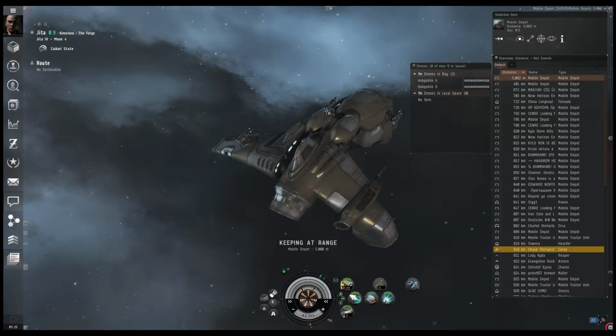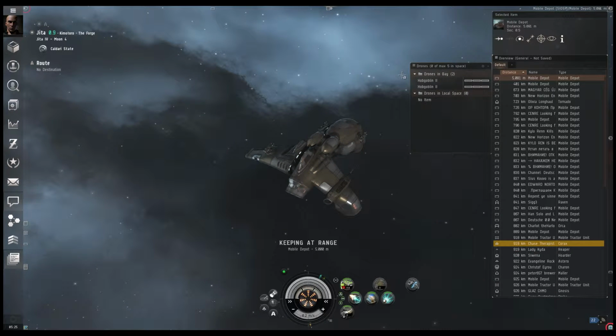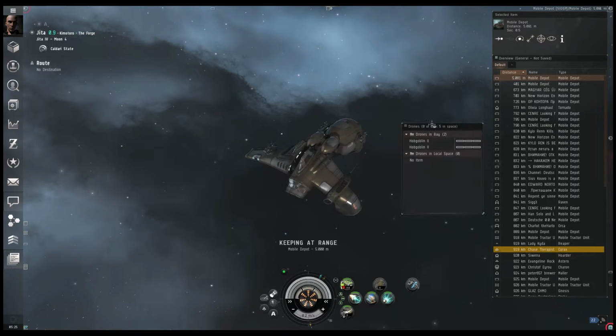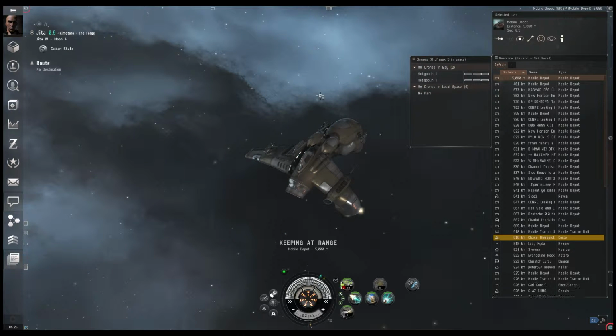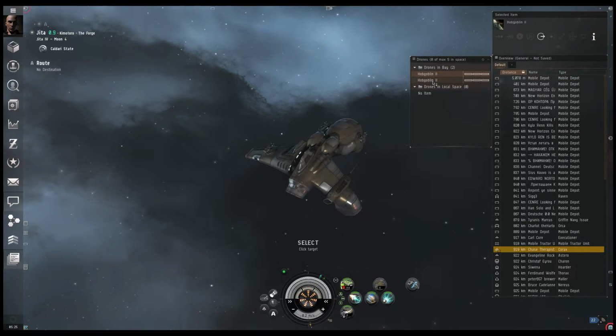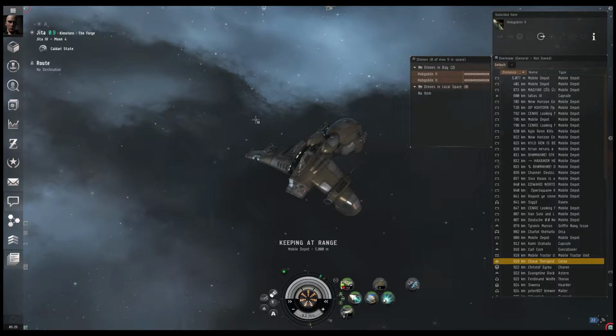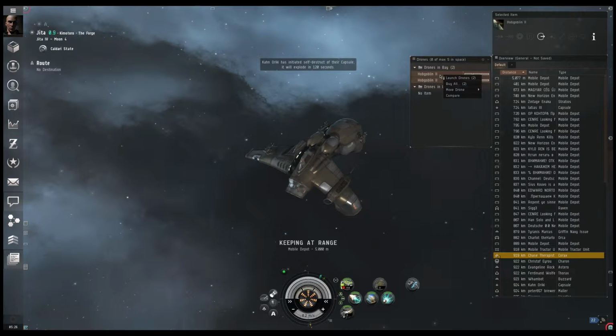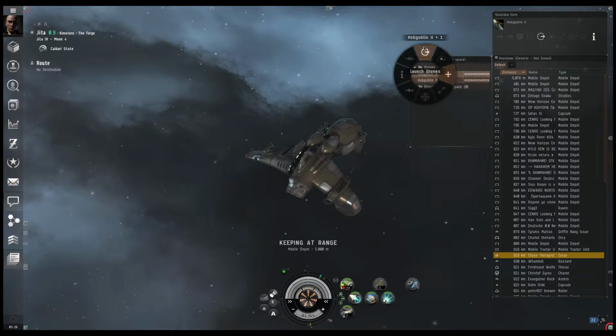The last thing that I do want to look at is the drone control area. So it's this box right here. Drone control shows you what drones are in your bay, which are these two hobgoblins, and then drones in local space, which at the moment are none. Now there are different ways in which you can launch your drones. You can right click on one, hit the shift key, right click on the other, and you'll notice how both of them have been selected, at which point you can right click and launch drones, or you can hold your finger down on the left mouse button and tell it to launch drones, or what I like to do is grab them with the left mouse button and throw them into space, just like that.